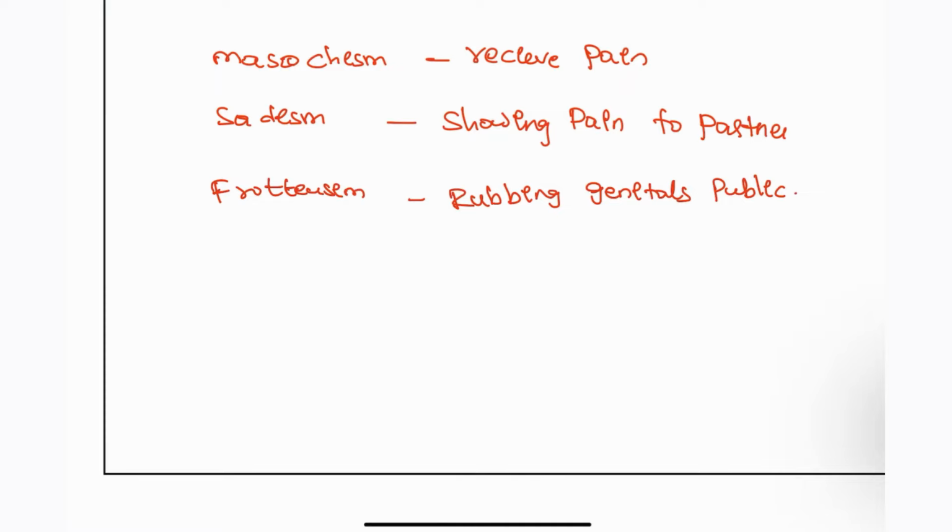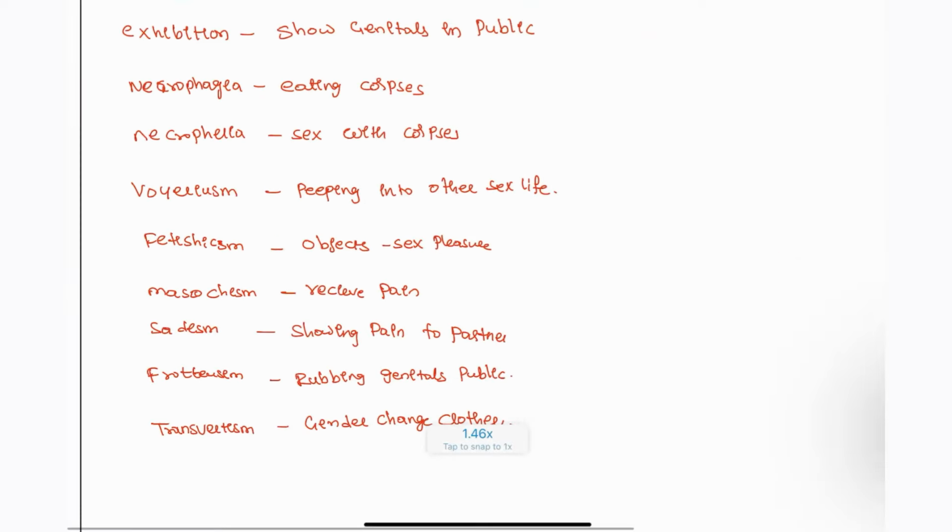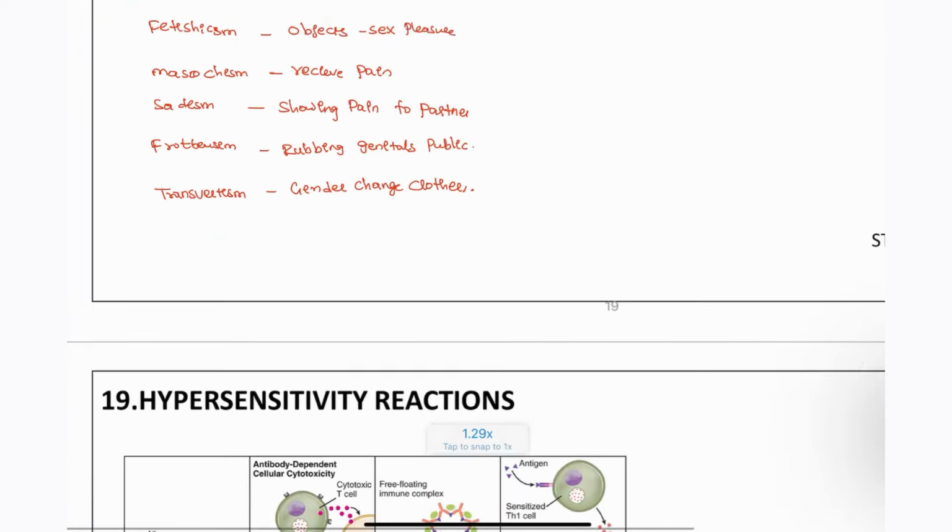Okay, next, there are many others also. For example, pyromania, or the patient is doing transvestism. This can also be asked in the examination. Transvestism, this is actually wearing the other gender's clothes. Okay, the patient is using the other gender's clothes for sexual gratification. Okay, these are some of the important points, sexual perversions, that you have to take note of, guys.